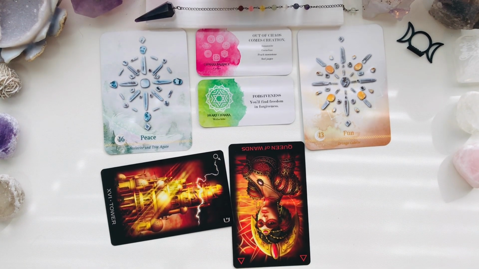Basically what I'm picking up, guys, is I'm hearing rid the world of whatever isn't serving it, okay? Whatever isn't serving its highest good, whatever isn't serving the betterment of humanity. It's like you want to restore peace, balance, and fun, right? And in order to do that, you have to pull down whatever is opposing that, right?